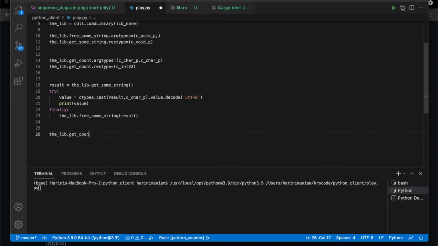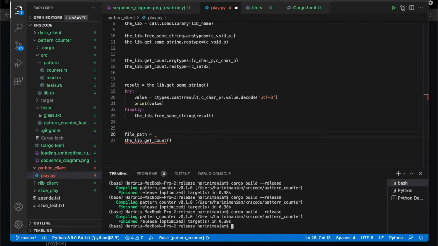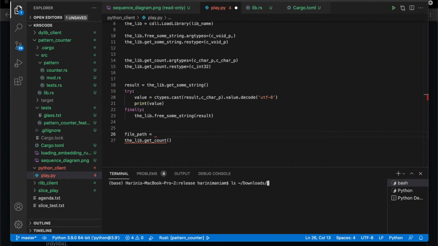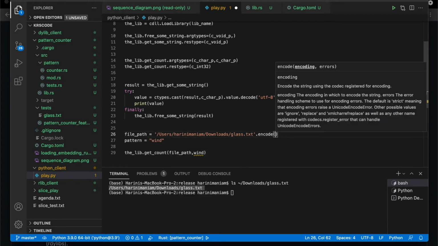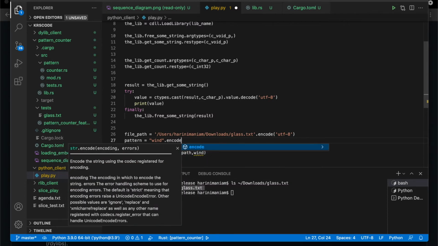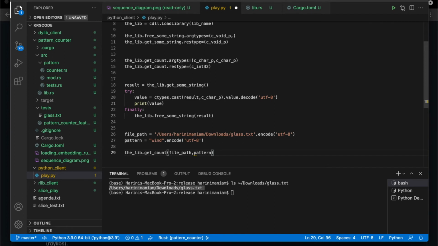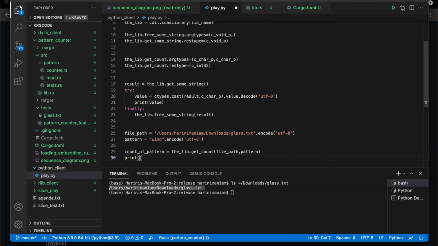Now, just like its own method, it's no longer a foreign method. I don't like this word foreign method, it is giving a sense of alien. We can just invoke this method as if it is available with us. Let's give the class.txt. So we need to have a pattern, and we have to convert this into UTF-8 representation, to pass that, get the value. We need to cast that only in case it is a c_void_p. And here we can directly pass this value and just directly print whatever we are getting from there.